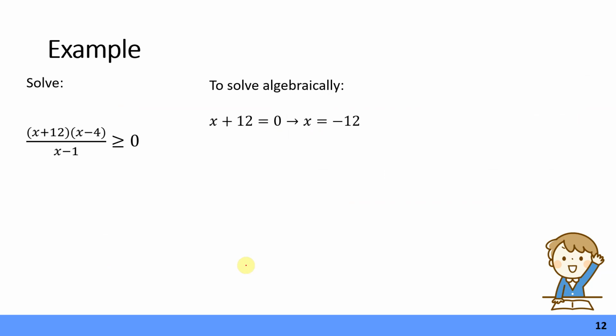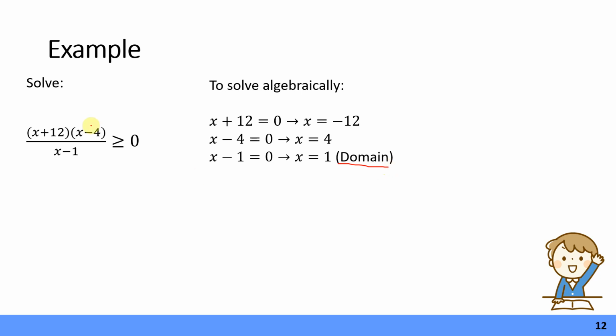So I go ahead and start with the first parentheses of the numerator, which is x plus 12 equals 0, and I get x equals negative 12. The second parentheses gives me x equals 4. And then the denominator gives me a positive 1. And again, I love to put a little note for myself telling me, hey, this comes from the domain, so this is going to be excluded from our answer. Okay, so those are my values.